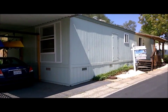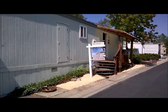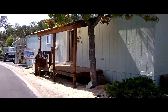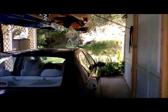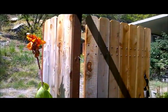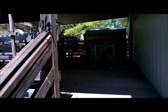We're now looking at the front of the property, just past the carport, which gives you an idea of what the outdoor home looks like. We currently have a nautical theme that's easily changed for your tastes. This is the carport area. We're going to be entering from the back gate now, in the same area where we just were on the deck, so that you have a different orientation of this fine property.